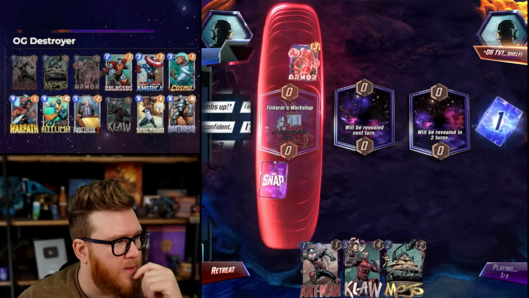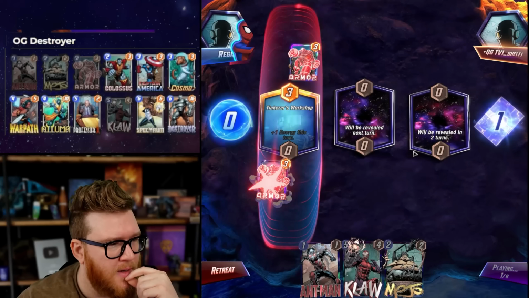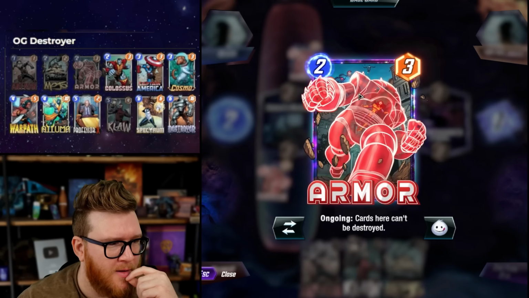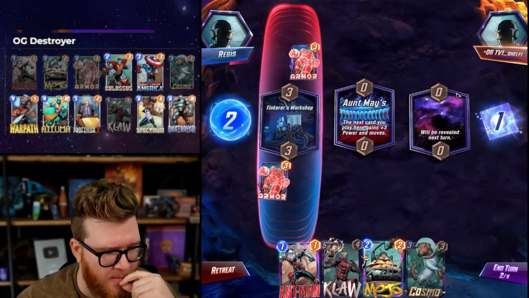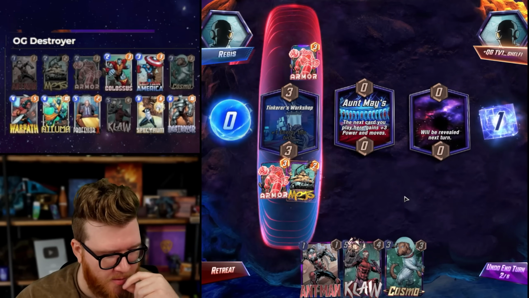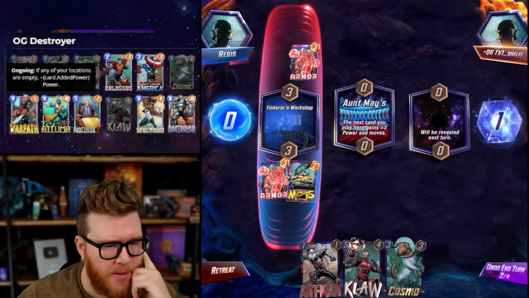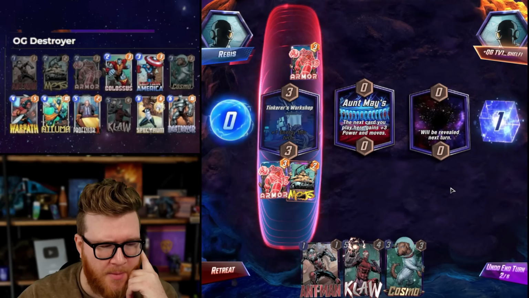Oh my God, dude. What the heck? It's even the exact same everything, dude. That's beautiful. Sentinels in the background look so sick, by the way. Yeah, let's load up a Mojo. That's fine. Aunt May's creates some unpredictability for stuff like Warpath, but we can probably play around it either way.